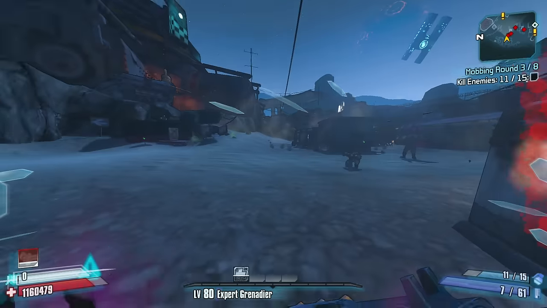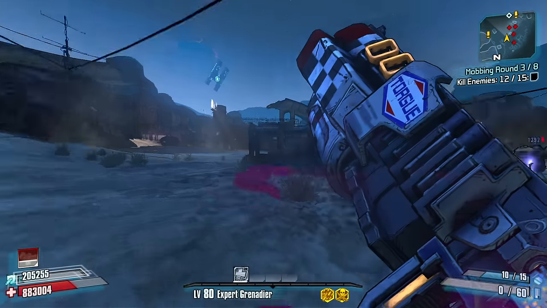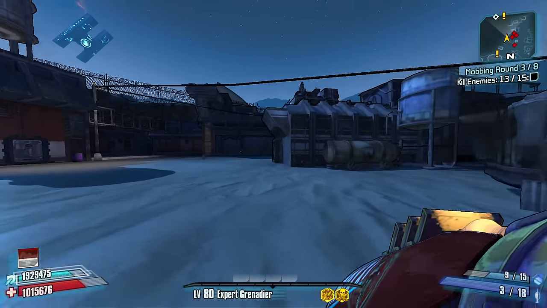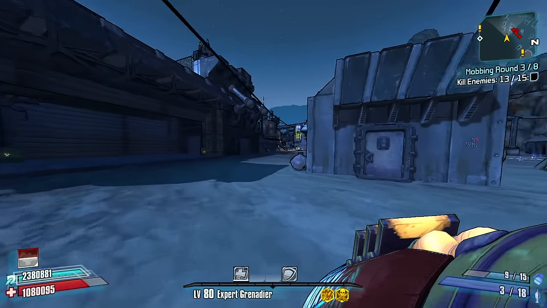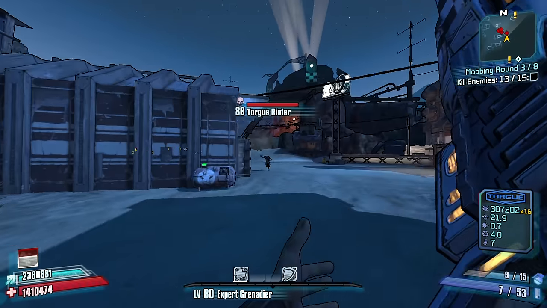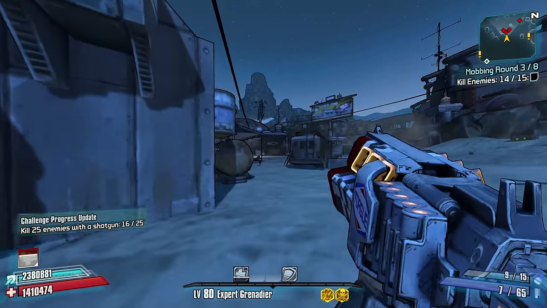Let's go. Toss. I do not want to go down here. Let's switch to the creamer while my grenades do some damage for me. I'm a grenade character after all. There we go. Heal me up a little bit. Now, the turret is important. Don't get me wrong, because the turret's going to be helping me slag.